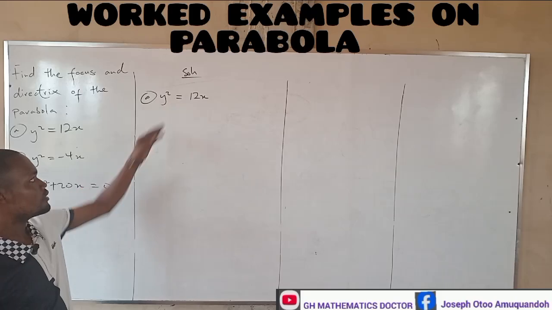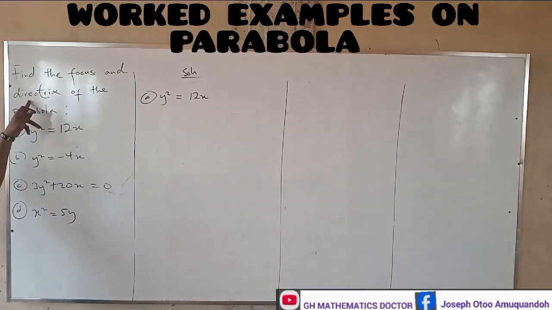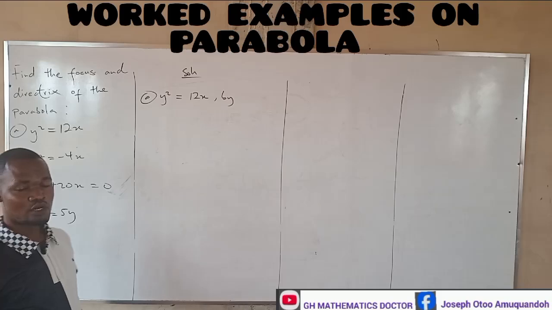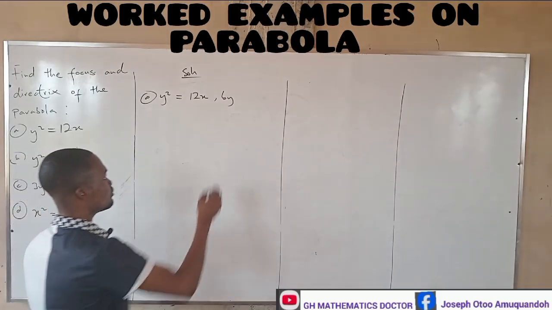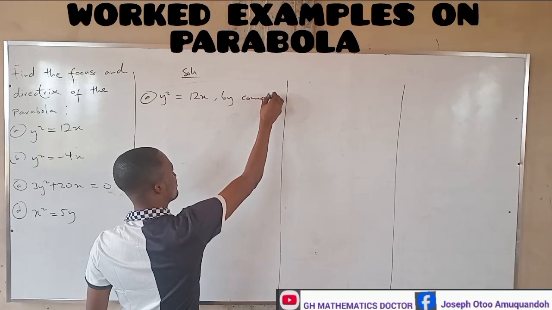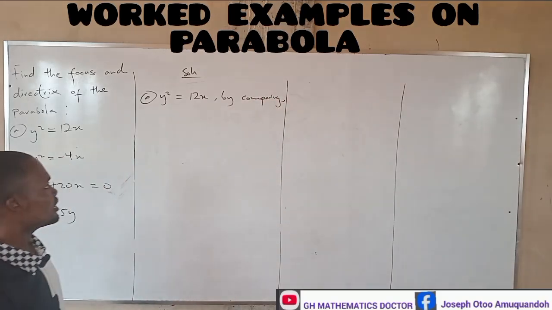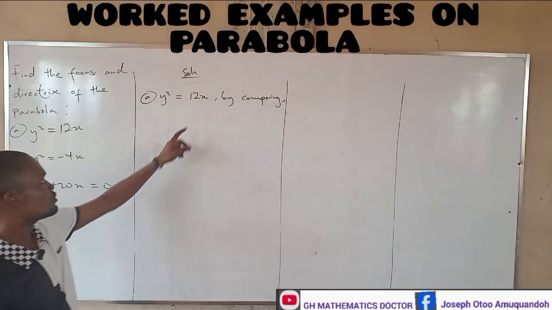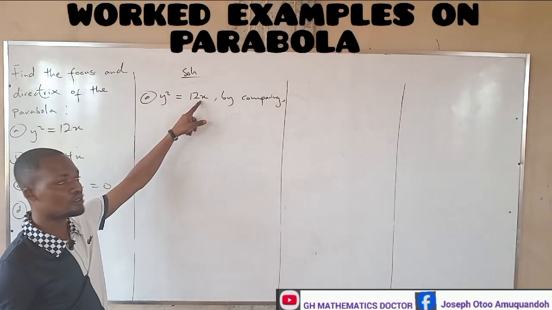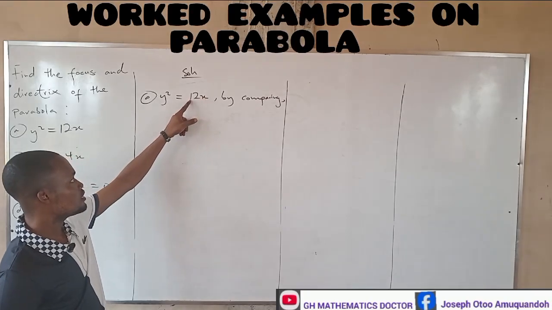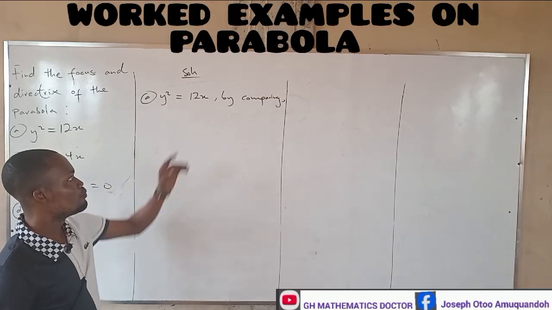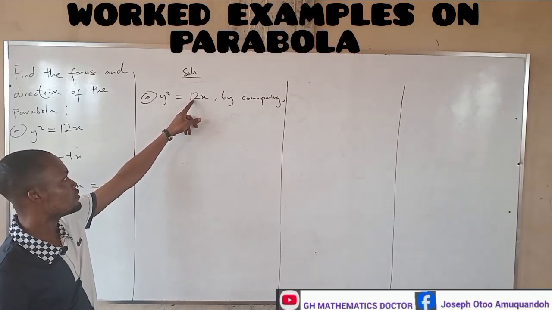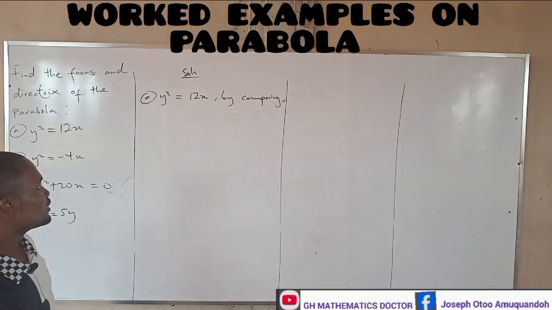This is an equation of a parabola. So for us to find the focus and the directrix, we need to compare this equation to one of the standard equations of the parabola. Before we can choose any of the four orientations, we need to look at where this parabola is being drawn to. We have x here and it is a positive coefficient. So the parabola is open to the x side and it is positive. So it is open to the positive side of the x-axis.